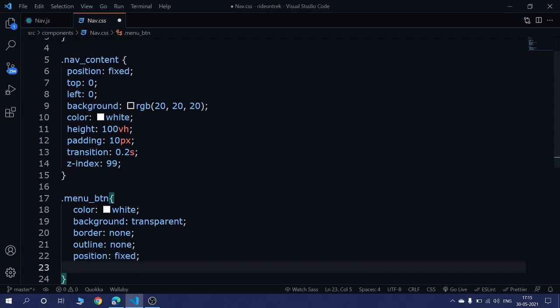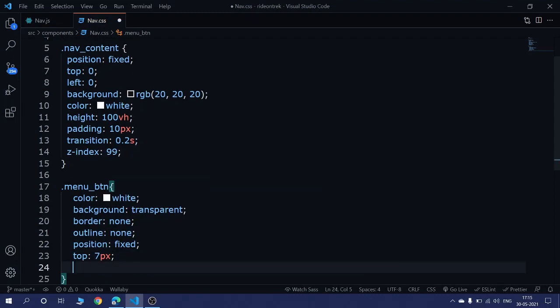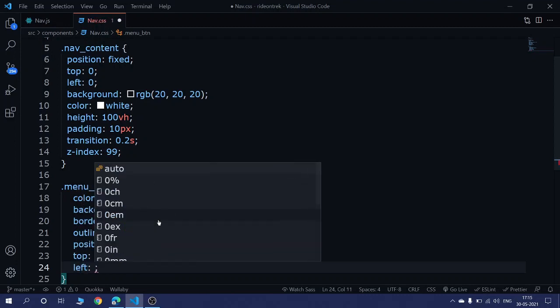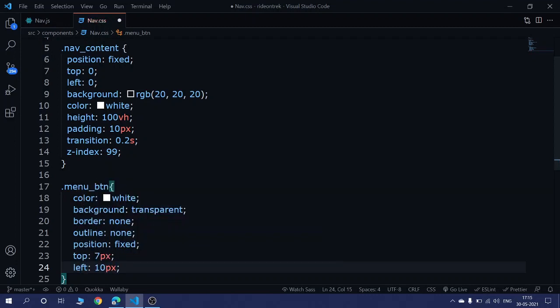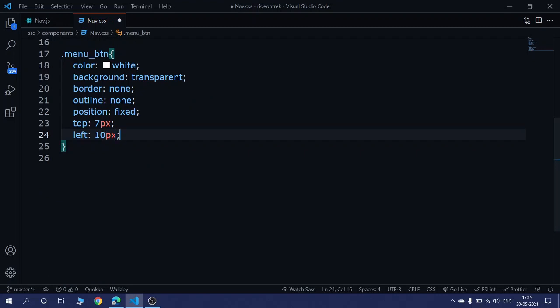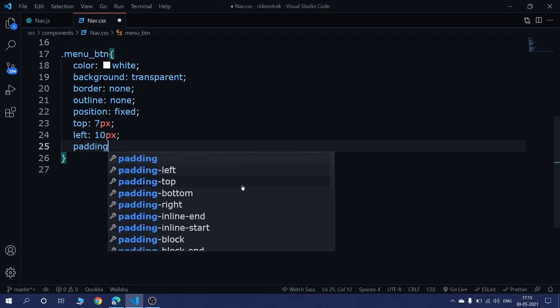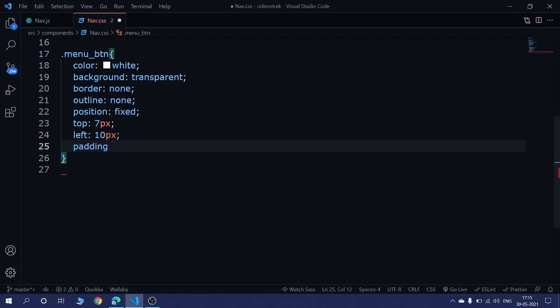And then I will say from top 7 pixels, and from left 10 pixels. And then I can do some other styling, that would be to give it a padding from all sides, let's say 5 pixels.